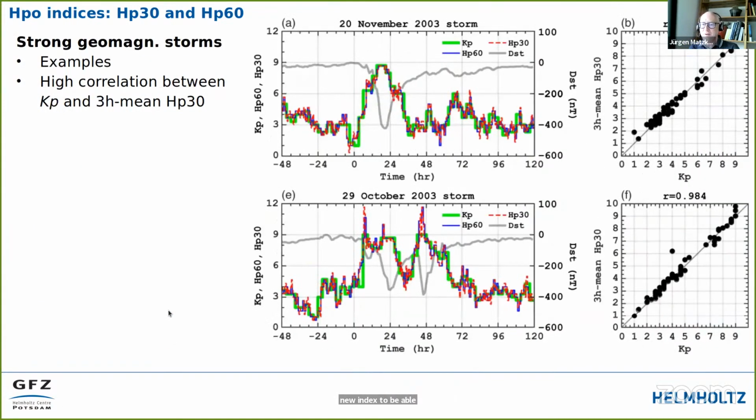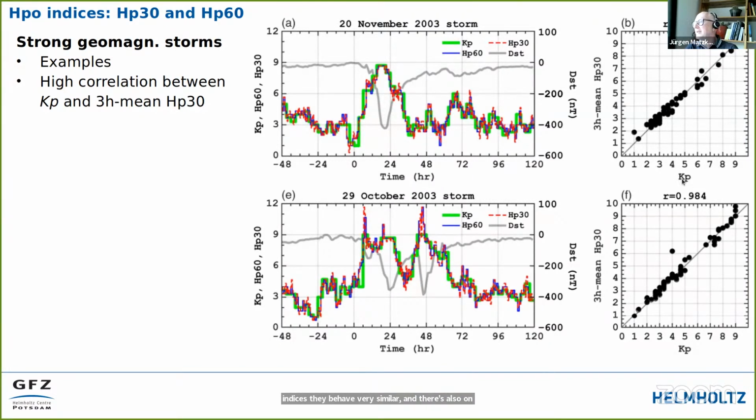But the plots before, they were mostly emphasizing values of low geomagnetic activity, because you can't see the KP9 values in such a plot. So here I show you a comparison of 2 strong geomagnetic storms. The top one is a storm with a very low DST value below -400. And you see in the 3 colors the old and the new indices, they behave very similar. And there's also on the right side here a very good correlation between the old and the new index.